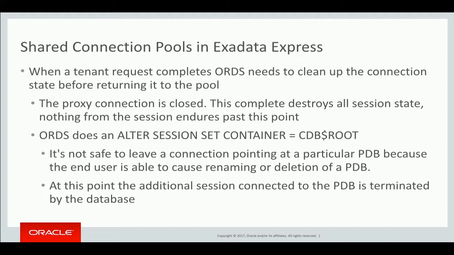Okay. The last thing that we do is we alter the database session to point back to the CDB root. We can't leave it pointing at the PDB. We originally wanted to do that. We were thinking that that would be a nice optimization. If you access a PDB in one request, it's quite probable that there will be a subsequent request going to that same PDB. We should be able to hold that session in the pool and get it back and let you carry on. Unfortunately, that doesn't work when you deprovision the PDB or if you rename the PDB.